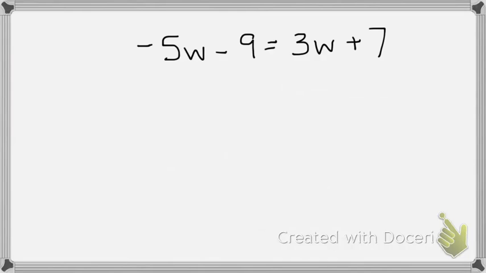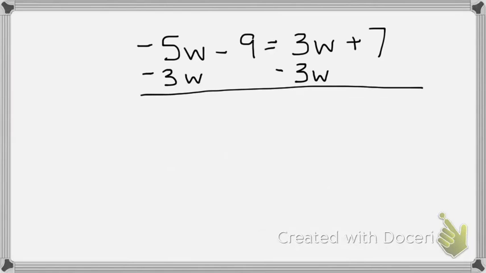Okay, so negative 5w minus 9 equals 3w plus 7. I have always been in the habit of moving the variables first. Now this is just my rule of thumb. Let's get all the letters to the left-hand side. So I'm going to move the 3w over by doing minus 3w to both sides. Notice I keep w's under w's. And this kind of cancels out. All the w's are gone on that side, and 7's all by itself. And over here is negative 5w, negative 3w makes negative 8w. And don't forget the minus 9.